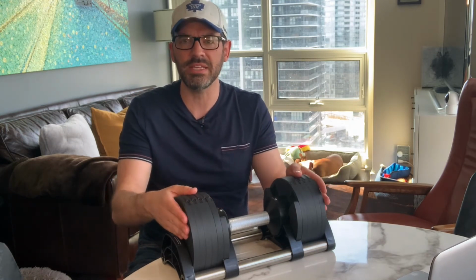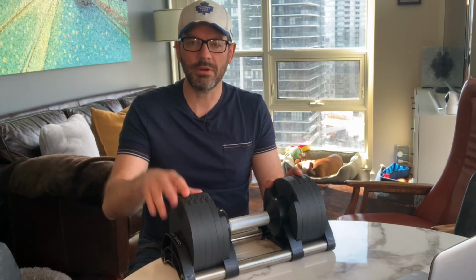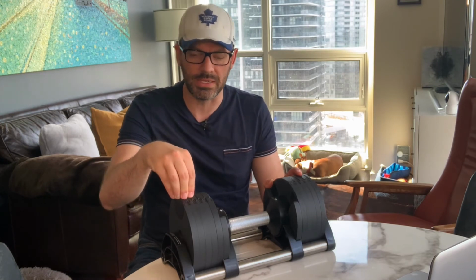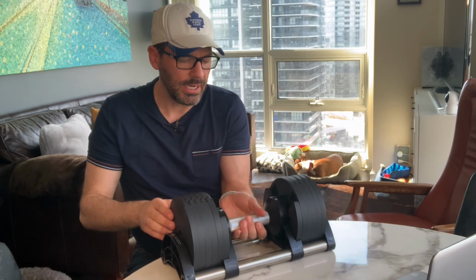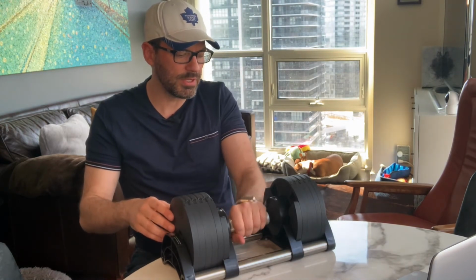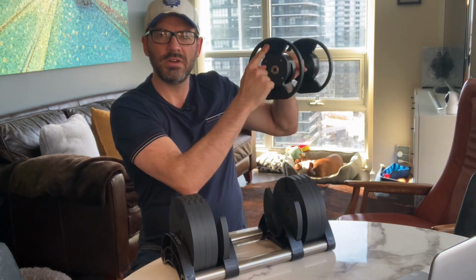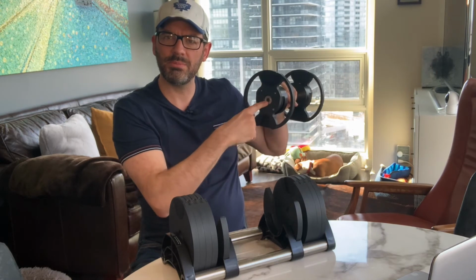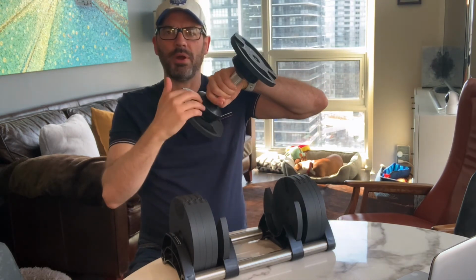So let's get on to some of the negatives of these weights. And these aren't big, just some things that you need to consider. First off, there are plastic components to these weights. So in this upper area here, I'll adjust this here. There are some components here where there is plastic. So these components here are plastic. And then there are some plastic components in here, and then on the inside handle part.